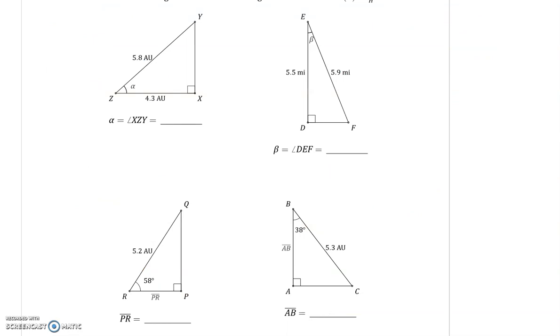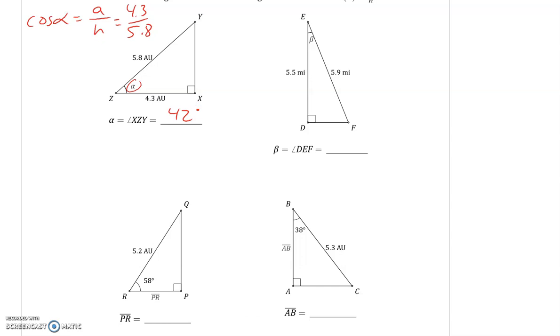Okay, so there's 4 more triangles to work with. Still using cos theta. So here we got angle alpha again. So cosine of alpha is going to be equal to the adjacent over the hypotenuse. The adjacent would be the 4.3. The hypotenuse is 5.8. So I'll divide those two out. So I got 4.3 divided by 5.8. I'll get my decimal, and then I will inverse cos that decimal in order to find the angle, and we should get around 42 degrees for that angle.